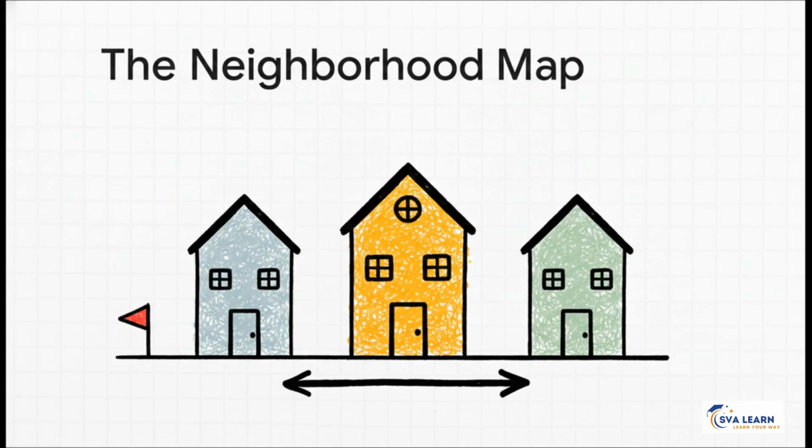Let's break down these variables using our neighborhood analogy. L is simply the lower boundary of our popular neighborhood. H is how wide the street is, basically the class size. Now for the houses, the frequencies. F1 is our target house. It's the one with the highest frequency. F0 is the neighbor right behind our target, and F2 is the neighbor right ahead of it. See? It's not so bad. You're just looking at a house and its immediate next-door neighbors.